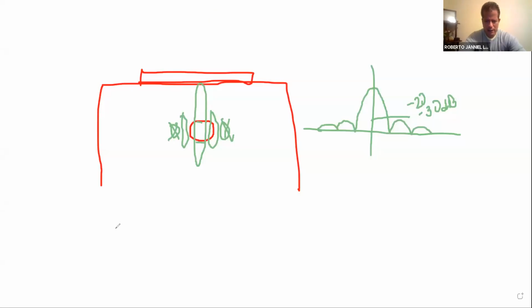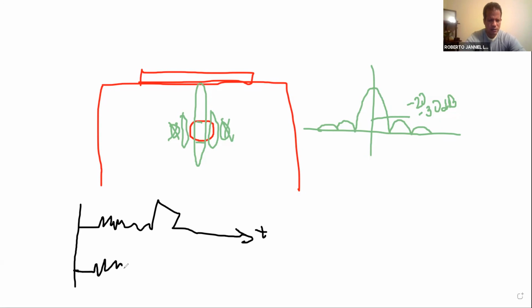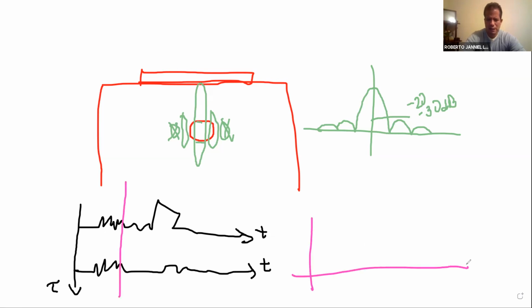Imagine that what you have is something like this, right? Let's change colors to black. Do you remember last time we were saying, okay, there is some signal, right? Again, horribly drawn, but you kind of get the point. And this would be in T, and then some signal, and this again would be in T, and this is along the direction of tau. If I draw a line through here, I have a signal that I'm going to look at as a function of tau, and there would be samples of it.